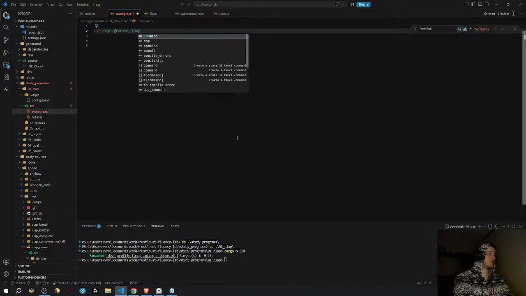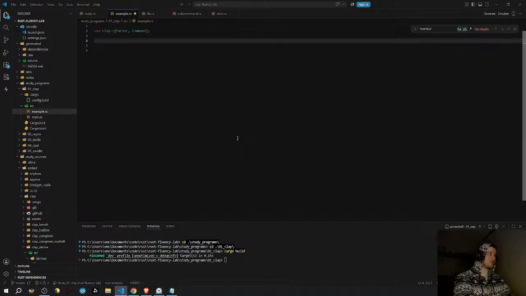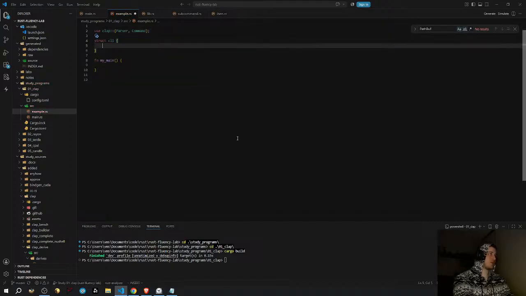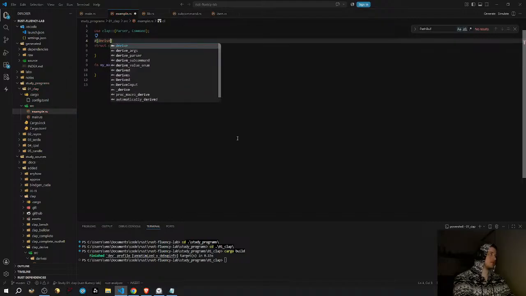Parser, commands. What was the other thing? Then you create a struct called CLI. And you have to use things like this, derive, parser.